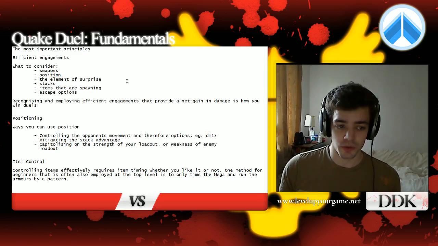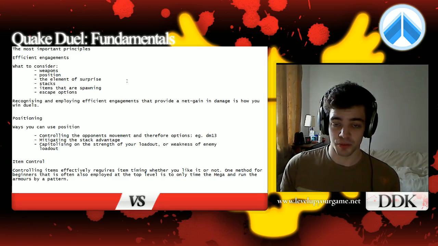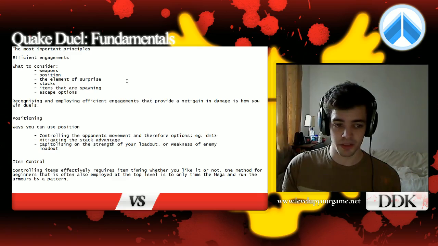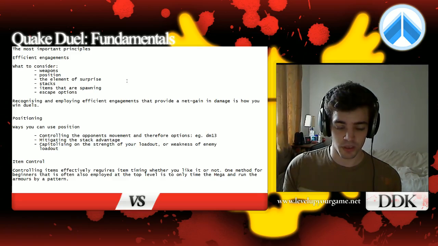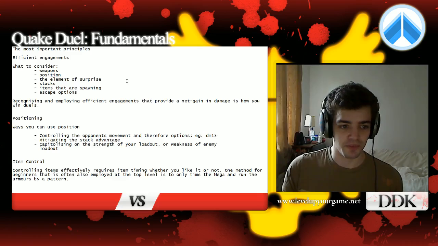And once you get good at not dying, once you get good at escape options, and you're good at not dying against the level of opponents you're playing, the next step is figuring out how to deal damage to them and do increasingly more damage to them whilst you're out of control and still not die. And that's the hard part. Anyway, moving on.